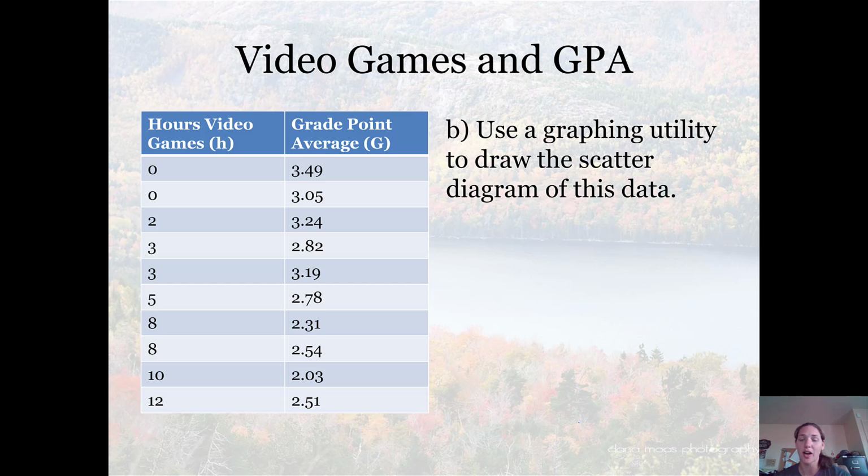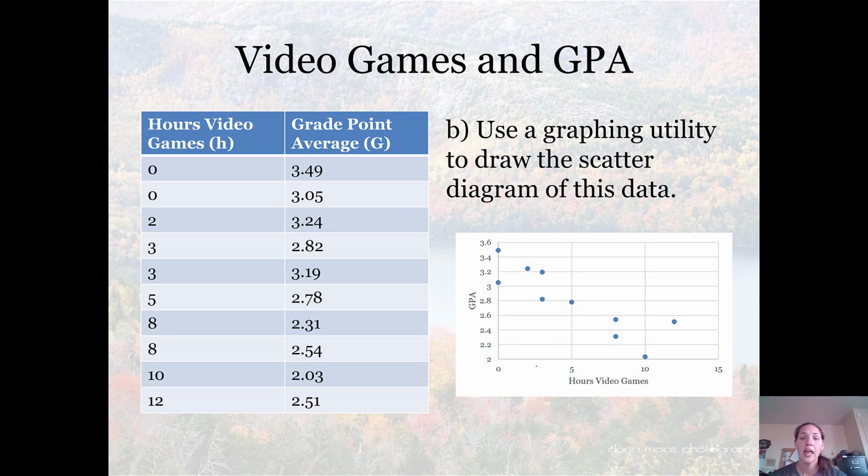Now we're asked to use a graphing utility to draw the scatter diagram. So grab your calculator, type this in, pause it here so you can see the data, and get that all typed in and graph it. Use those notes that we just took based on how to do this, and do this yourself. This is the graph that I get. Definitely a negative trend. Got some interesting stuff going on here. And I got this from Excel, obviously. But this is the graph shape that you should have.